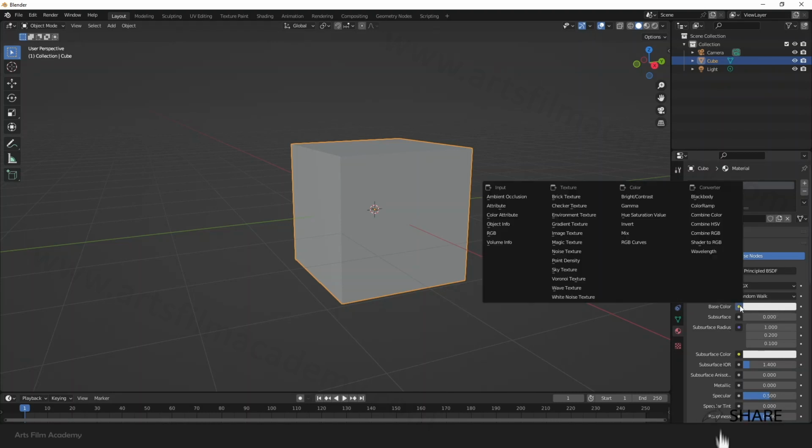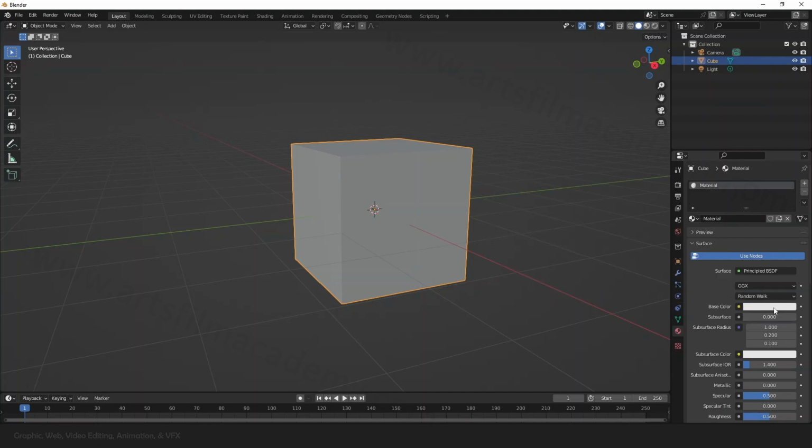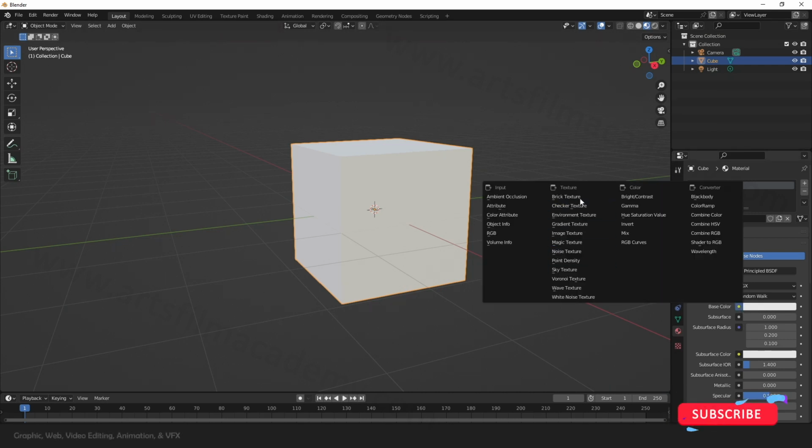When you click this, it will ask us to add the texture. So instead of this solid white color, let's switch this to material preview, so we can add some textures. We can bring the texture file from your Photoshop or photography, that is called bitmap images. Or we can create a texture inside Blender itself, that is called procedural textures. Procedural textures means they can be edited inside the software itself. For example, the brick texture.